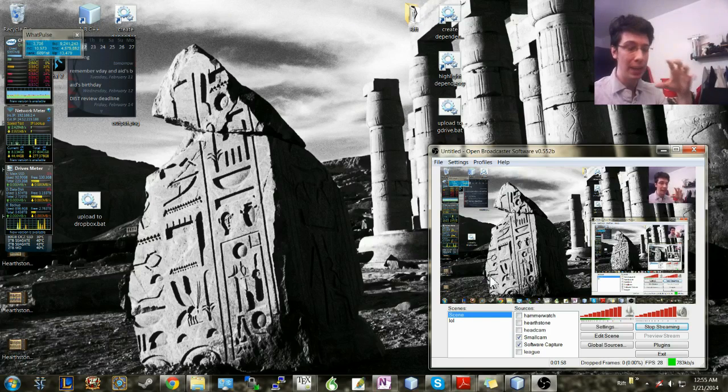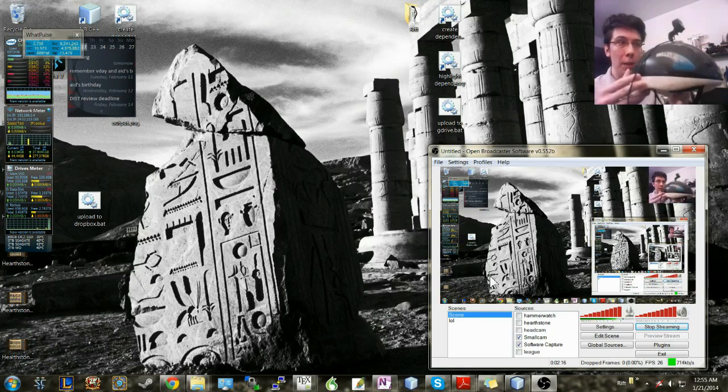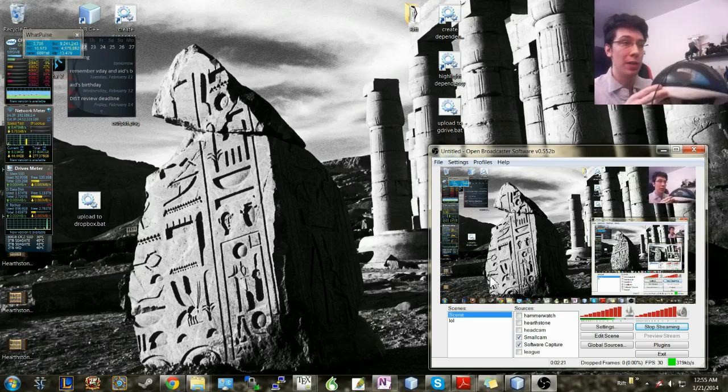So I've got a proposed solution to this, and it's kind of turning this paradigm of a webcam looking at you on its head. Now you attach the webcam to yourself and you have it look at something else. So I've got my webcam here, which is a Microsoft LifeCam 5000, I think. And it's attached to a bicycle helmet because I need some way to stick it to my head. This is not the most elegant method. I'm sure you could do a lot of other things. You could have some sort of headband that you could attach it to. Maybe you could get a very compact webcam and embed it in the frame of glasses. There are lots of different things you could do to make this more elegant. This is just a really rough prototype.